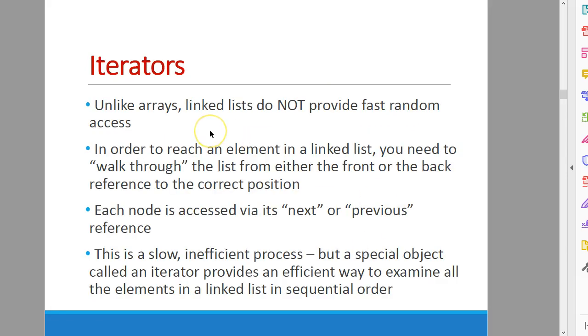One thing the book doesn't talk about much is that you probably remember the for each loop, where you have for (String s : myStrings), and that would loop through all the strings in an array or something like that. And for each is actually implemented with an iterator. The big limitation with for each is that you cannot remove something or add something while using a for each loop. Iterators are going to get around that constraint.